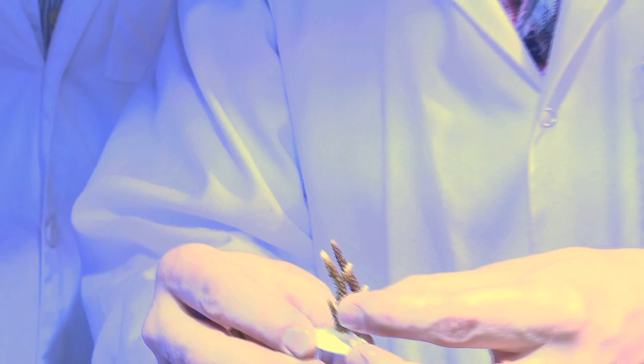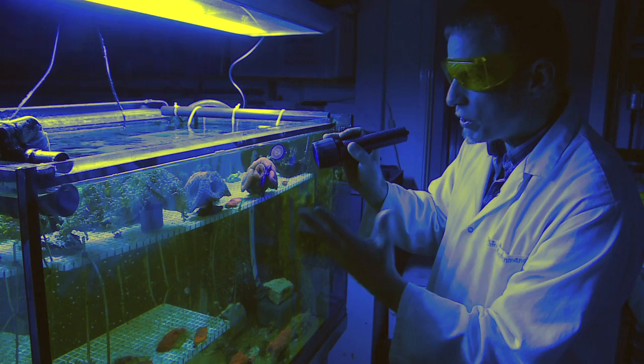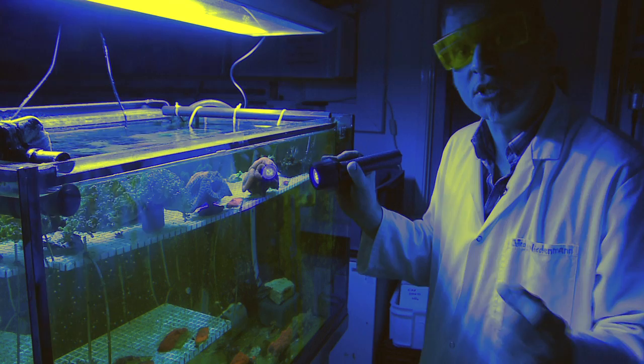What you can see here is the fluorescence of corals — they glow in this beautiful orange, red, and green colour. These are fluorescent proteins and they are very important tools for biomedical research; you can use them to light up tumour cells, for example. What our lab is doing is screening for novel proteins with exciting properties for research applications.